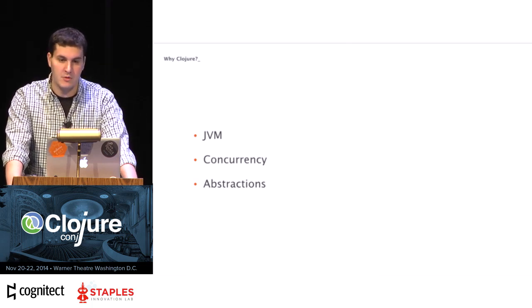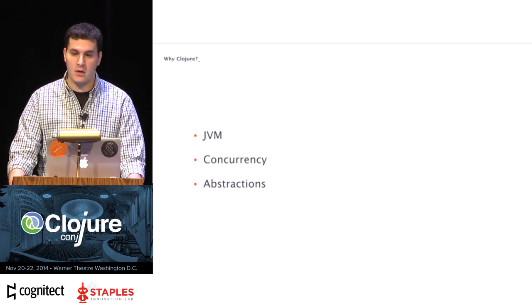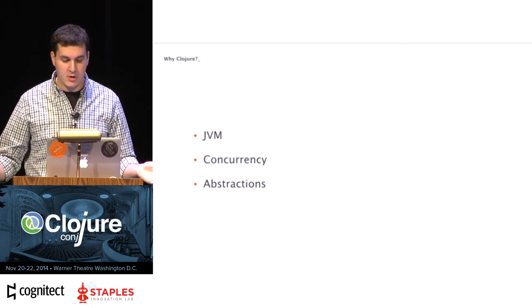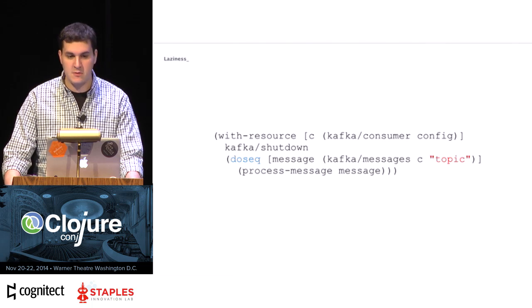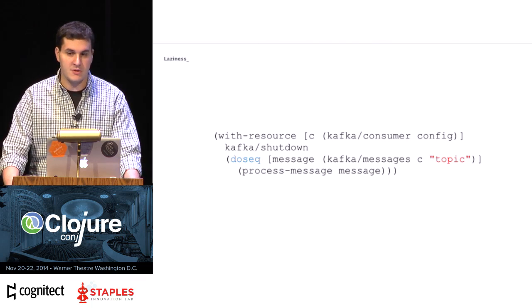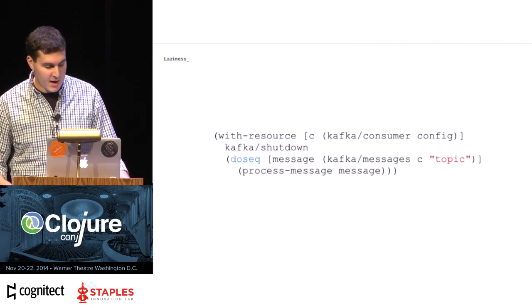And the third thing that we liked Clojure for were the abstractions it provided. So I'm going to start going through those now. The first one was just infinite sequences. It turns out that when you're dealing with a data pipeline, it's just a really big infinite sequence that's coming from an external database.